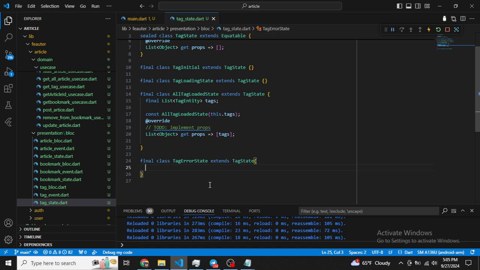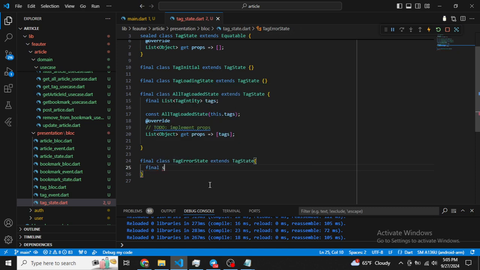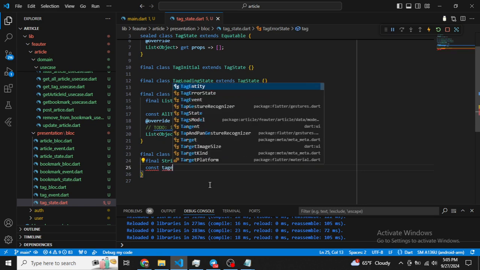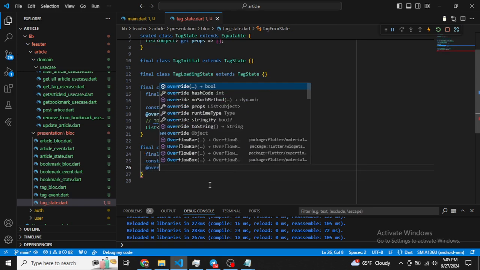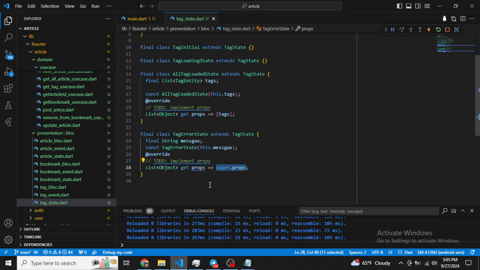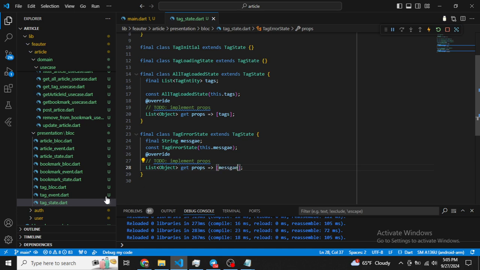What we are going to do is return a string of message, final string message, and we need to create a constructor first, tag error state, and let's call this message, and let's override these props, and let's pass our message. That's all we need to create our state for tags.